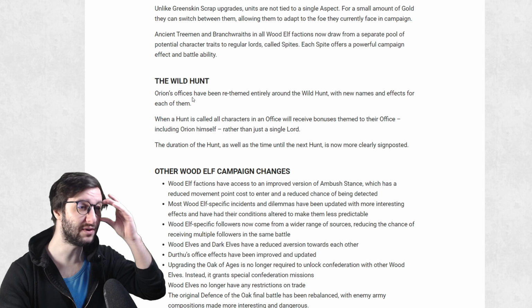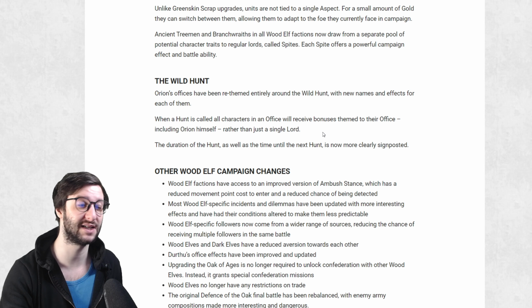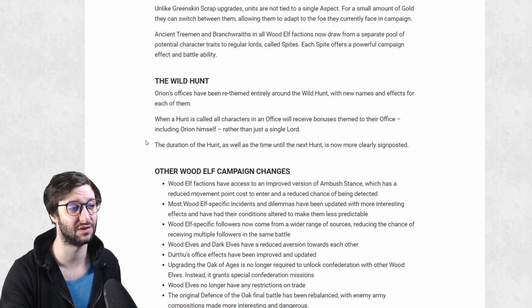So, the Wild Hunt. Orion's offices have been rethemed entirely around the Wild Hunt, with new names and effects for each of them. When a hunt is called, all characters in an office will receive bonuses themed to their office, including Orion himself, rather than just a single lord. The duration of the hunt, as well as the time until the next hunt, is now more clearly signposted, so you can time your invasions around it.